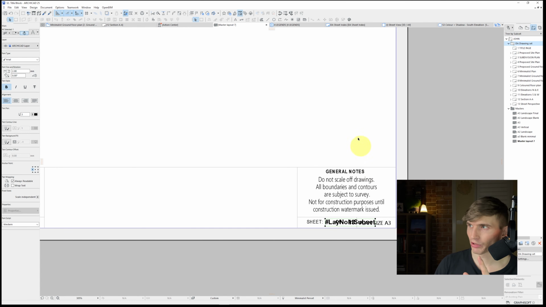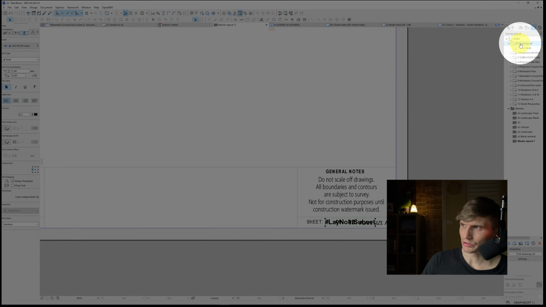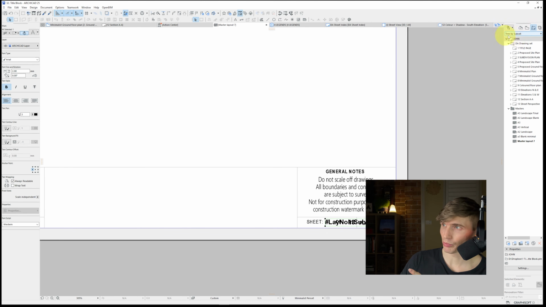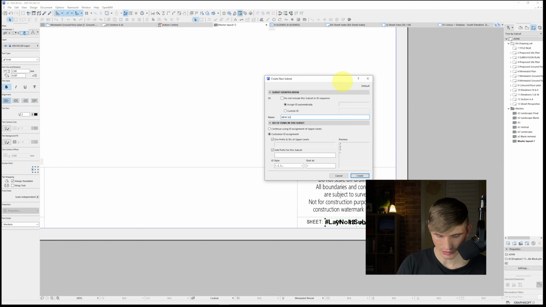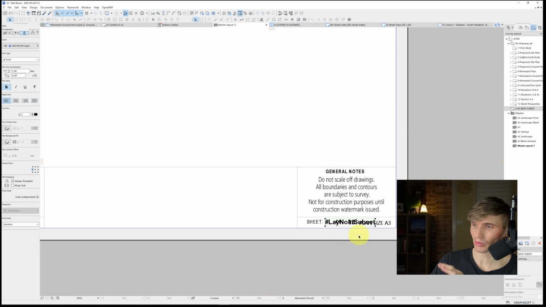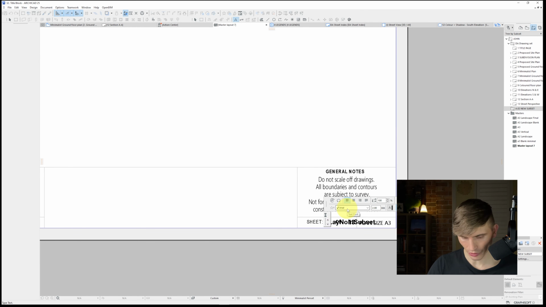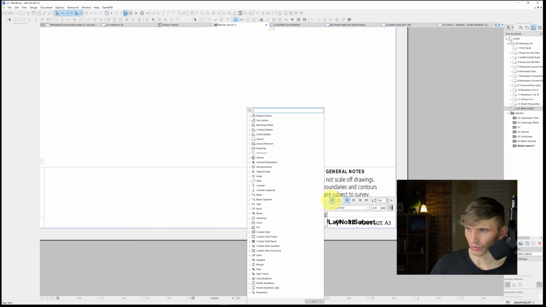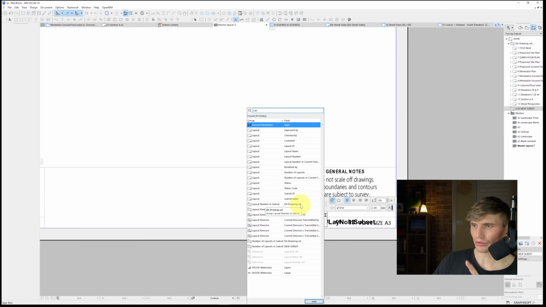You might be curious what subset means. If I'm in the layout book, just at the top here, if I right click just below where it says tree and subset, if I right click and go create new subset, I can type in new subset and go create. From here, it's going to count the page within the set. So if I double click and I just go through this again, and I go to automatic text, LAY, you'll see that we've got 2 subsets to choose from now. So this list will adjust as the different elements in ArchiCAD update.